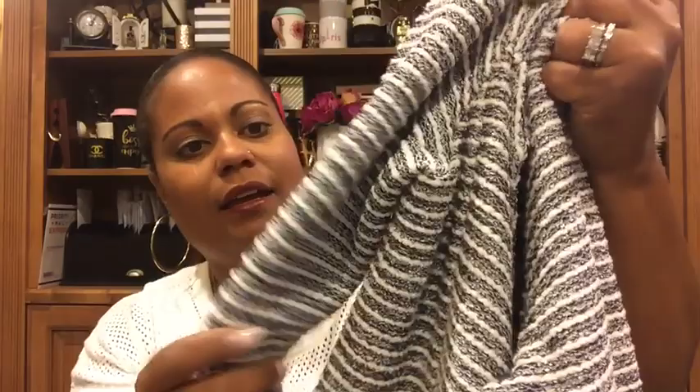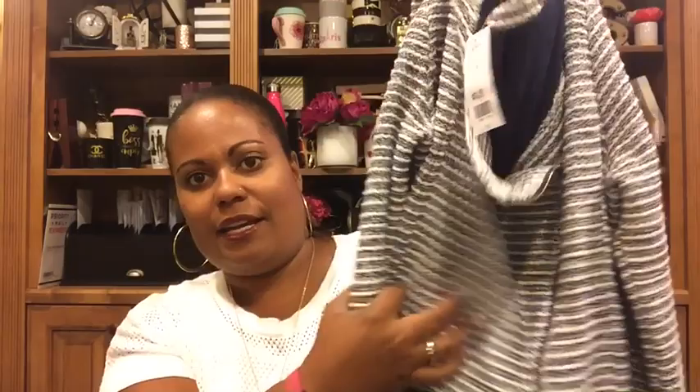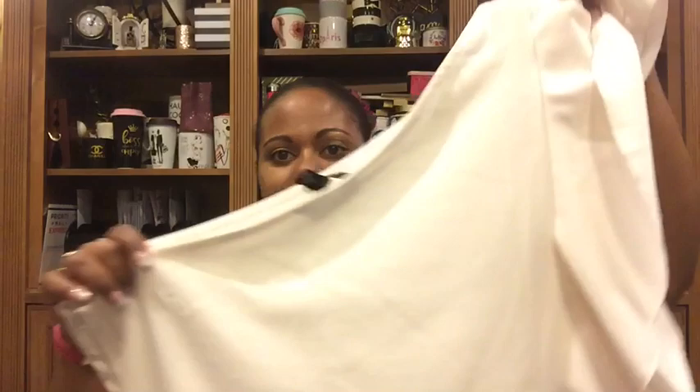Then I stopped at Banana Republic. I didn't intend on getting anything but both items I found were on clearance. The first item is this gorgeous jacket with a ruffle sleeve and waist. It's a casual jacket but it's made of that boucle material, so it really screams Chanel. I love the asymmetrical zipper on the side. They had one in my size and it was $53, then 40% off plus an additional 10% off for cardholders.